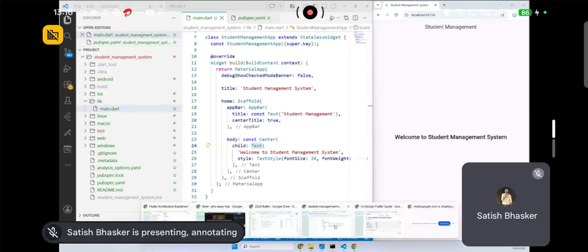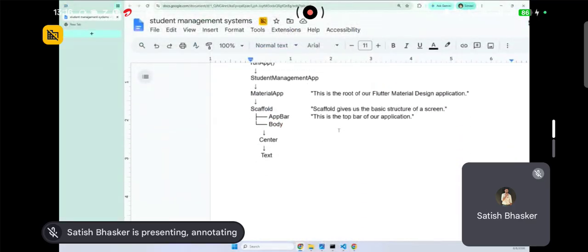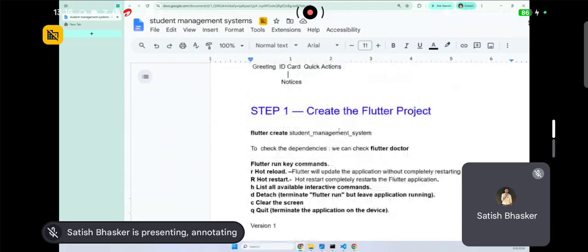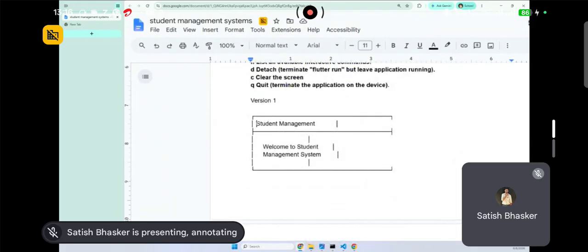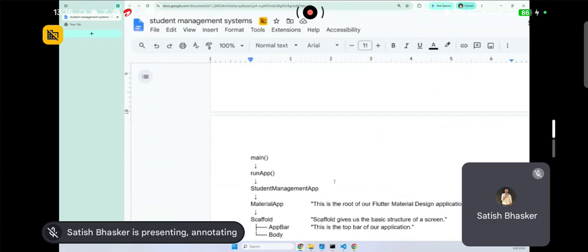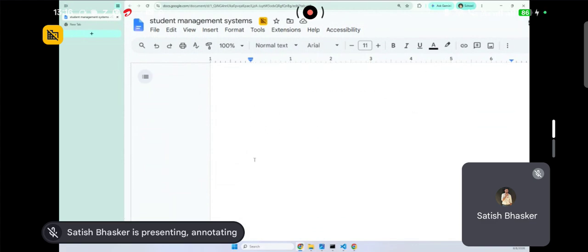Our target application is like this: we need to create app bar. Student management is completed, app bar is completed so far. Now comparing it with our target.